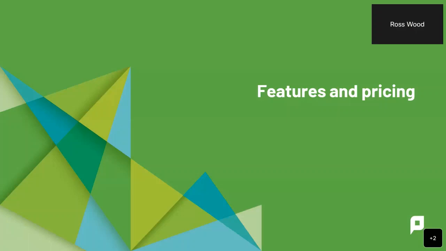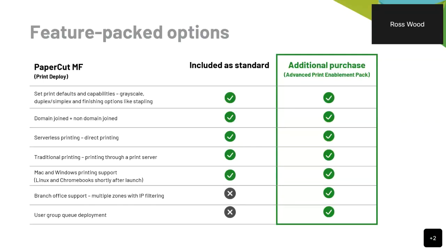All right, fantastic. Well, everyone will be excited to see then this next section, which is going to be our features and pricing. I did mention that one zone comes free right out of the box. So if you've got PaperCut up and running today, you're at least running version, I want to say it's 19.1 or newer, you should be able to see everything that I've shown thus far. And I highly recommend you checking and making sure that you're, if anything, running version 22 or later.